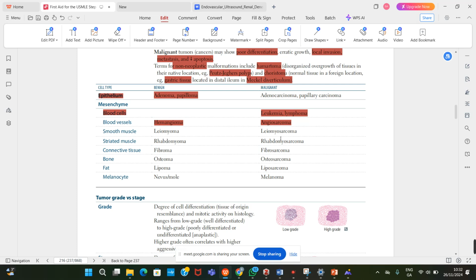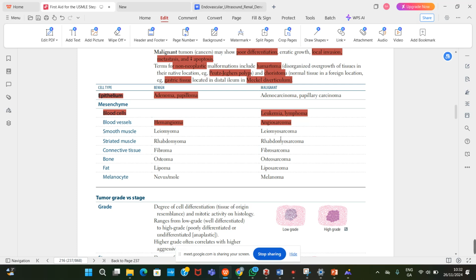I showed us the picture of a man with an injury on the head like this. Angiosarcoma of the head and neck due to radiation exposure. So angiosarcoma commonly occurs in the head and neck. Don't forget that.